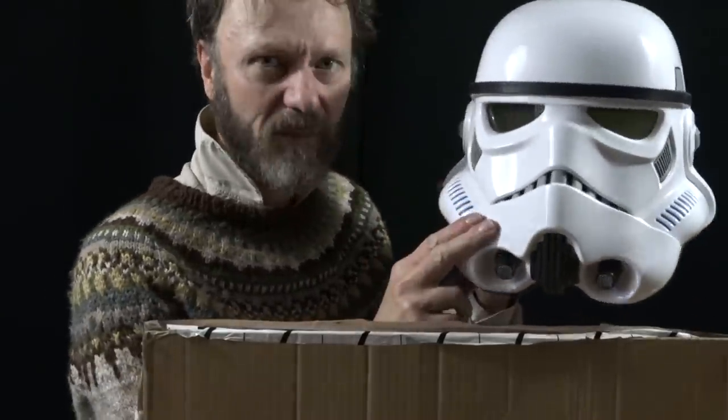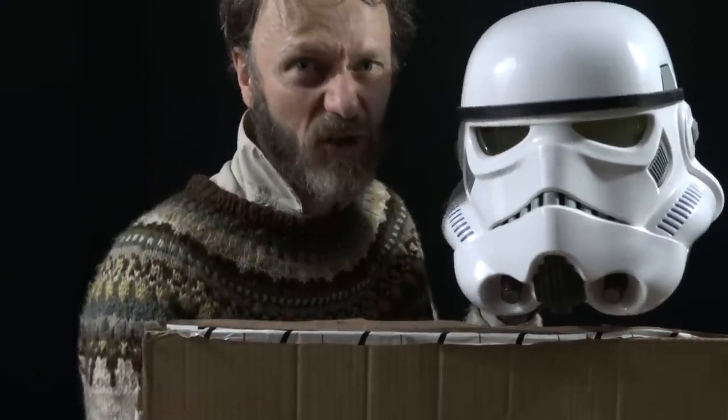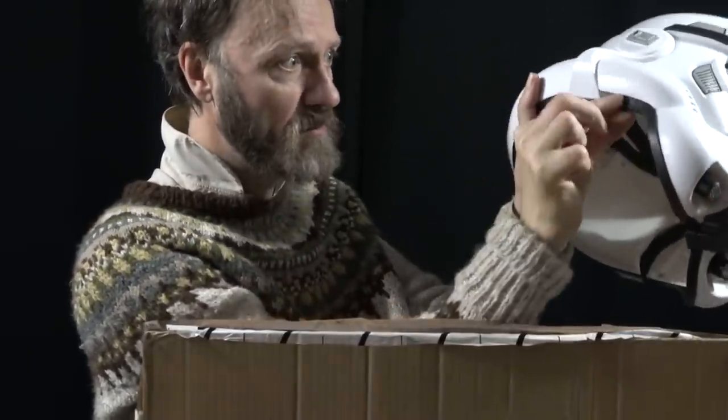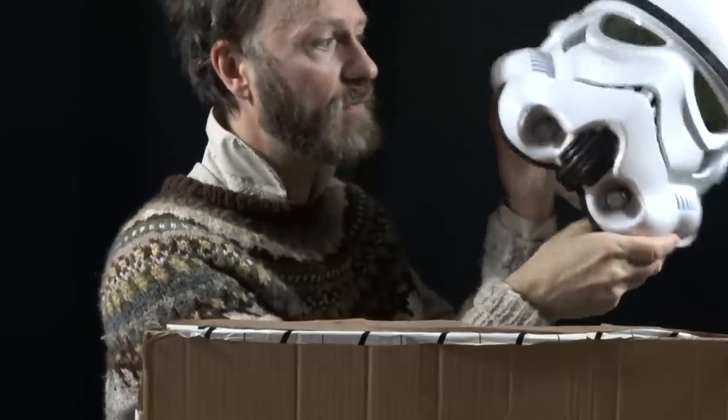Also, this is very white. It's also made out of really thick, strong, satisfyingly thick and strong material, which I like. And it's got a slightly rubberized edging here, which is molded on in one piece. That's never going to fall off.